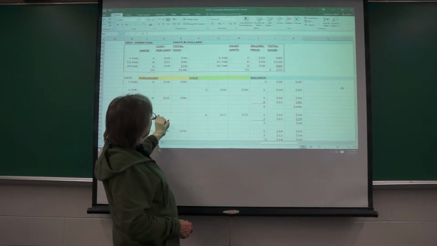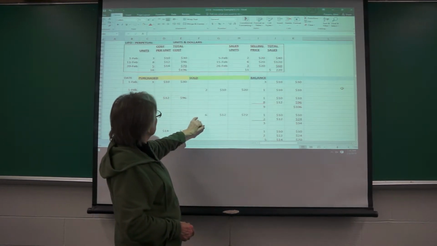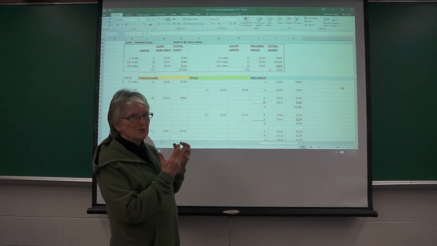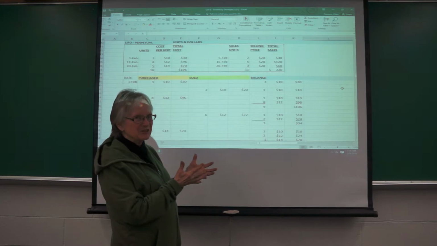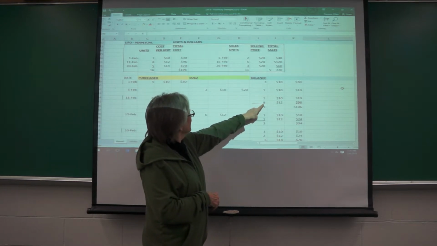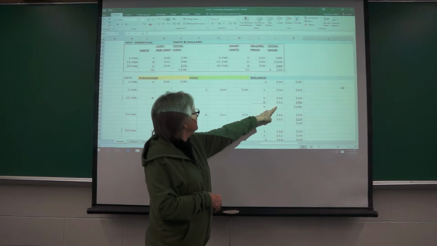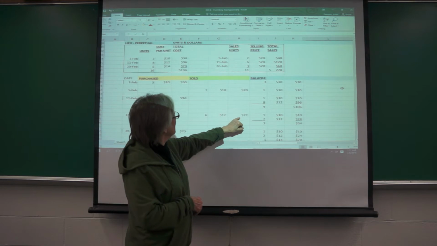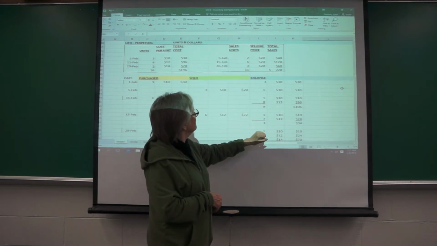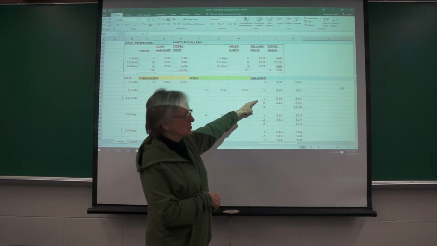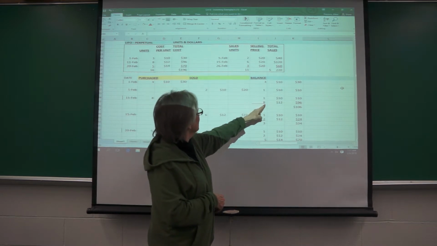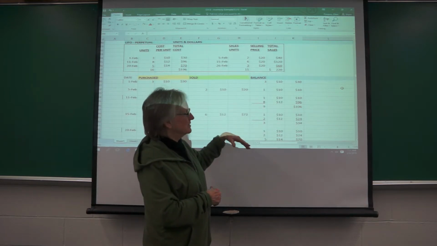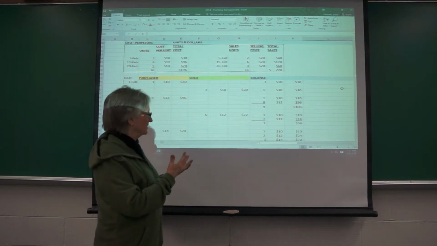When we get to this sale of 6 on February 15th, which 6 did we sell? Well, we sold the most recent items. Last in, first out. We sold 6 of the ones at 12. That's the most recent layer. This is the older layer. So we sold 6 at 12 for 72. So what's our balance of inventory? Well, we still got the oldest layer, the one at 10, and we got 8 minus 6. We got 2 left at 12. Okay? Have to do a few of these to kind of get how they work.